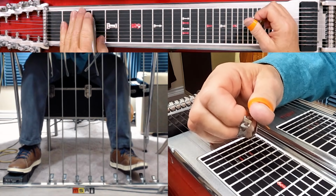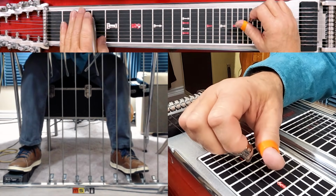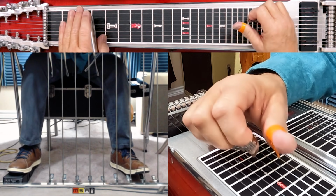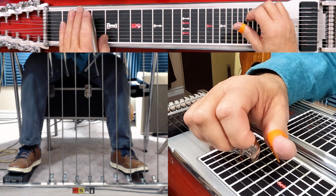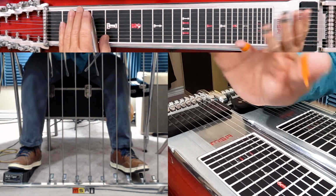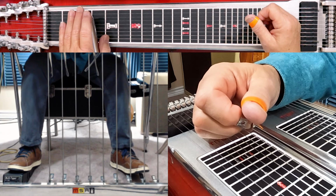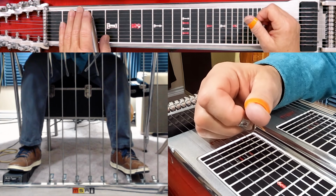We're taking that G note, which is our 4th string, 3rd fret. Then I pick my 5th string and immediately, almost instantaneously, slide it to the 6th fret with your A pedal down, which is the pedal that raises your 5th string.